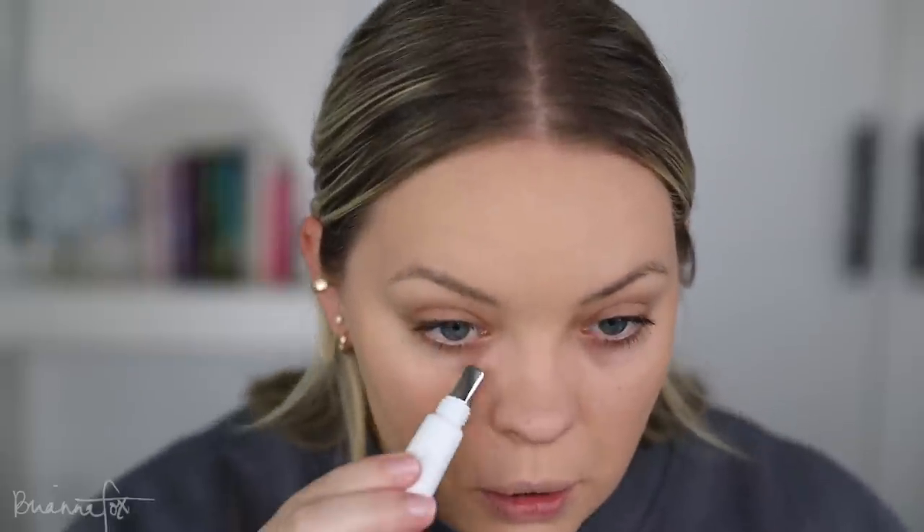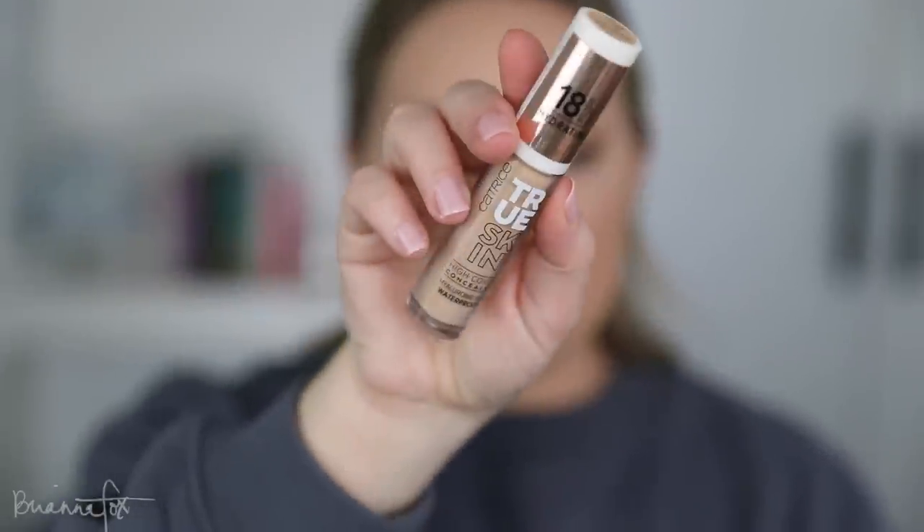I totally forgot I wanted to use this Jacqueline Cosmetics eye primer — I heard her talk about it all the time and I've never tried it. So we're going to give it a go. Now I'm going into the Catrice True Skin Concealer in shade 020 Warm Beige — I've been loving this. I'll put that here and on my pimples and blend it in with my beauty blender.